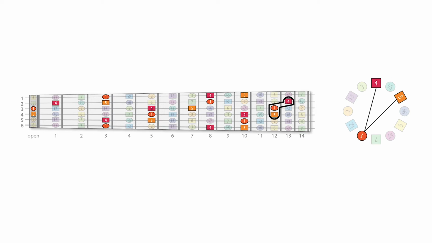Now because there's a shift in the top two strings, sometimes the subdominant, or interval 4, is shifted up by a fret, like this one, or the dominant, interval 5, is shifted down by a fret, like this one. But otherwise, the tonic, interval 1, or in the key of G, the red-orange circle, is sandwiched between intervals 4 and 5 in any position up the fretboard.